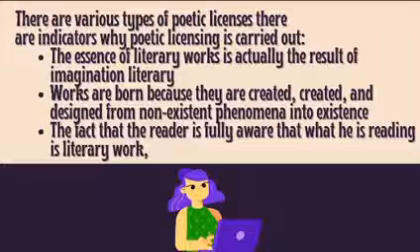Poetic license is also divided into two types. First, the traditional poetic license. In this traditional poetic license, the way of presenting works is based on the consequence of the limitation of words, concept, and other cultural elements, so that the poet has no other choice. The second is the license of modern poetry, a freedom that should be exploited because only then can the aesthetic aspect be displayed. Apart from the various types of poetic licenses, there are indicators of why poetic licensing is carried out.